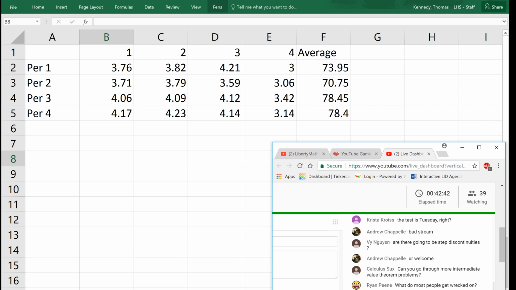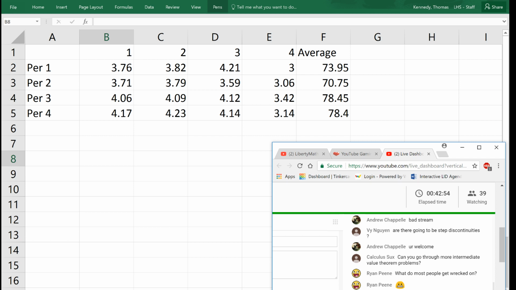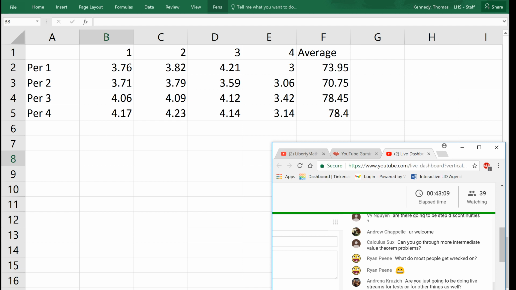Also, quick shout out to our people watching the stream. If you don't know how to complete the square, you should learn how before Tuesday, because that's definitely on there. We didn't quiz on it in class, but we took notes on that section, and I can run through one of those maybe after I finish this review. And okay, intermediate value theorem problems are on my list. So I'm going to go back to the review now.